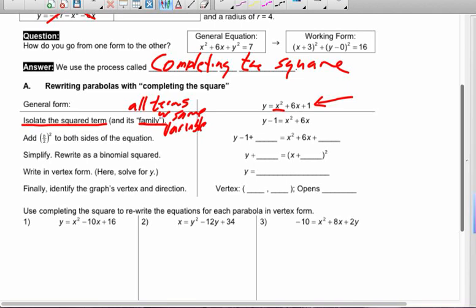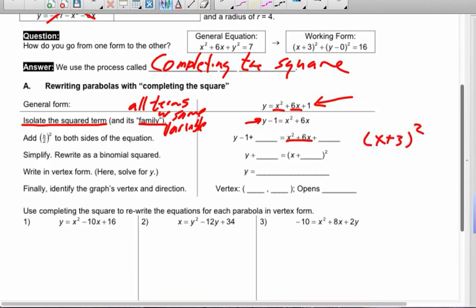And its family would also include the 6x. So I want that by itself. So what we did here is they subtracted the 1 to get this thing back out of here. All right, so now you'll notice here we've got this x squared plus 6x. Now to complete the square, if you remember, we did one just like this just before. We know this thing is going to come out. What we're going to need is an x plus 3 squared to get that.